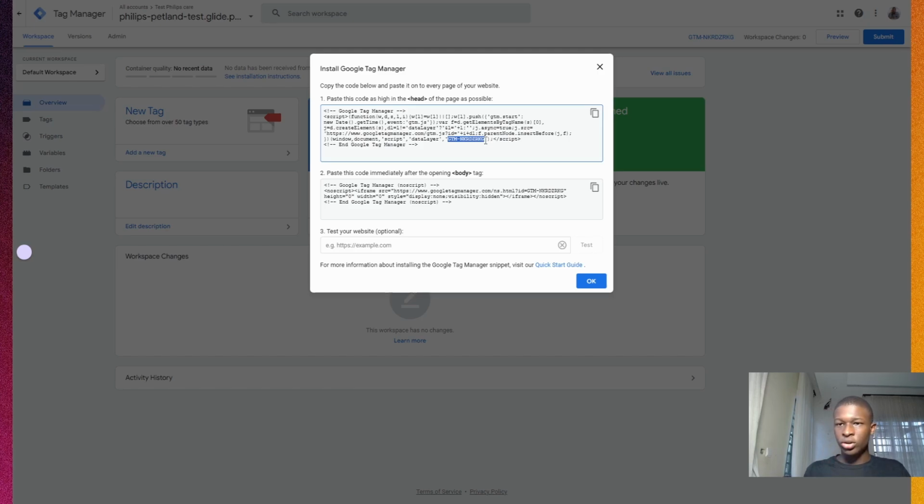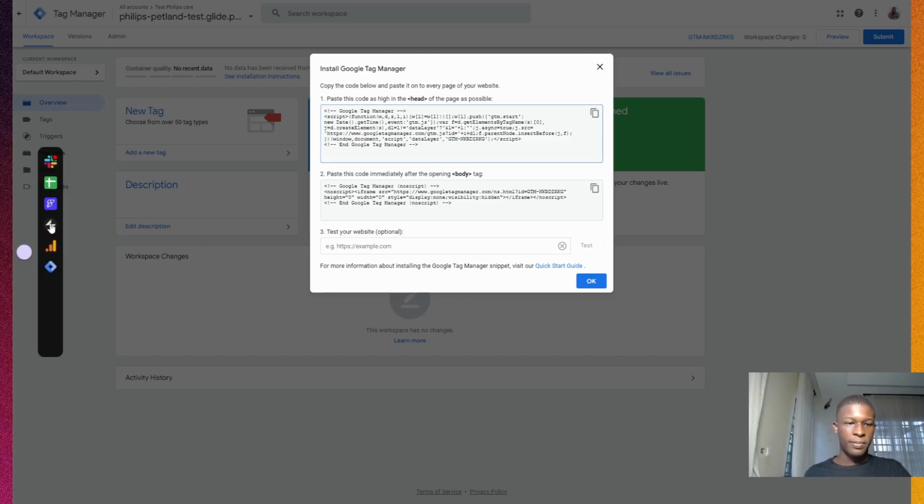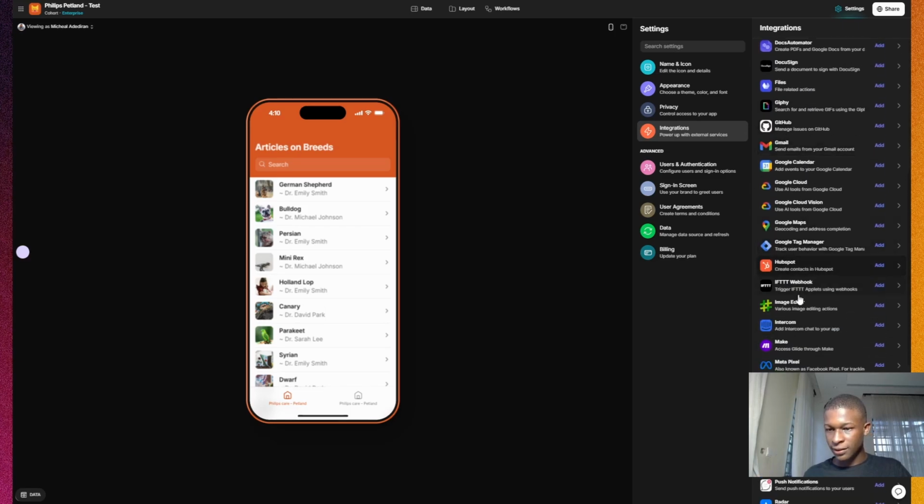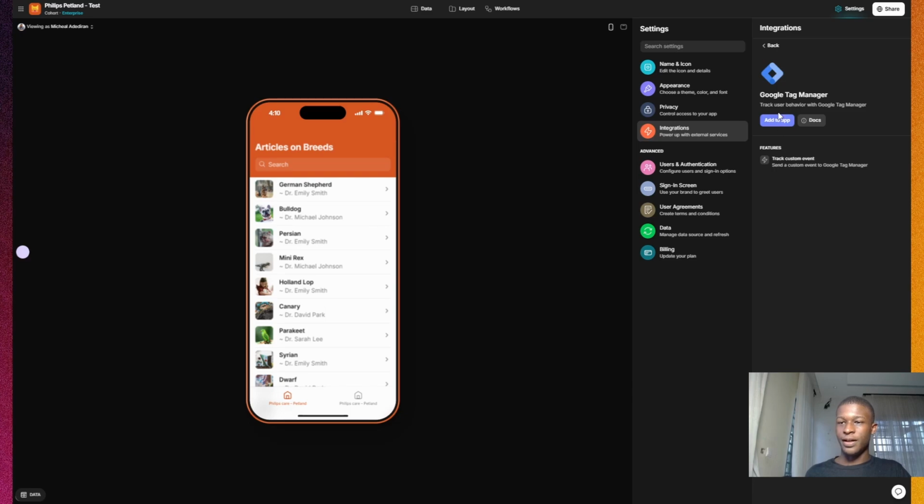This is the specific ID for our app, or for our current container. I'm just going to copy this and head over to my Glideapps integrations. That'll be Google Analytics, which is supposed to be awesome. Now we add to app and just paste this here. So that is linked over in Google.